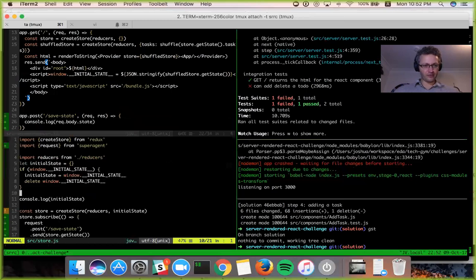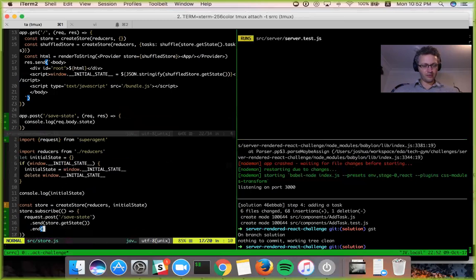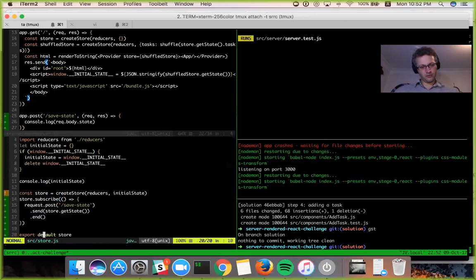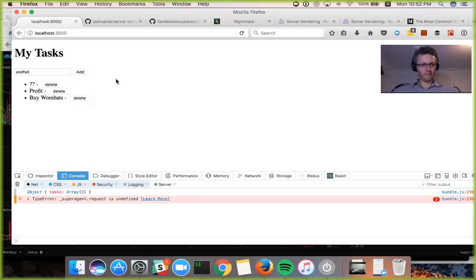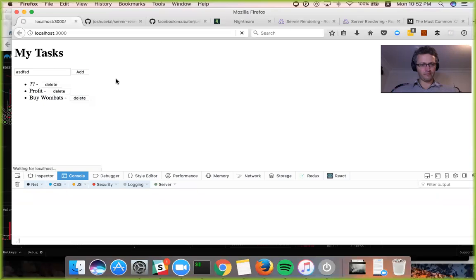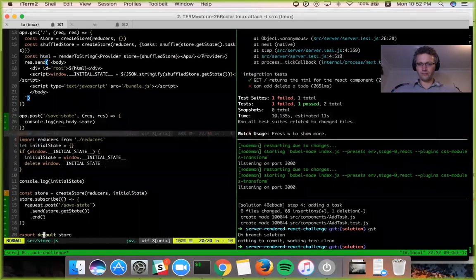Import request from superagent. Let's see what's wrong with that. The code, superagent running properly.